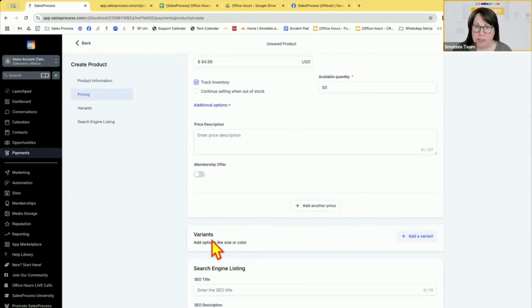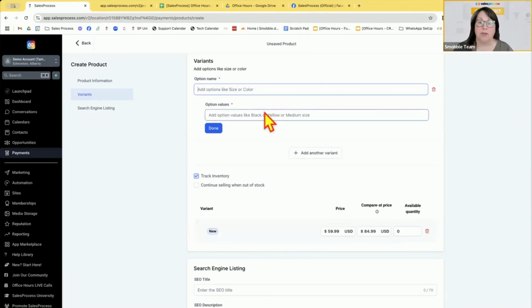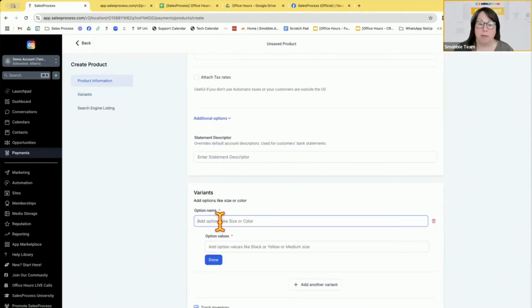Then we have variants. Variants are for giving your customers the options that the shirt comes in. So when you add a variant, your first variant's option name is going to be size, right?